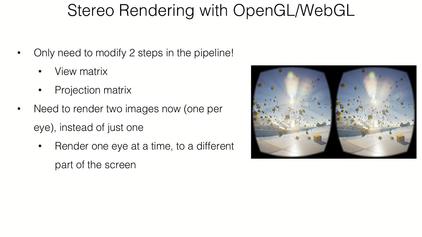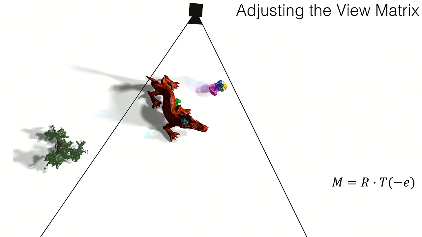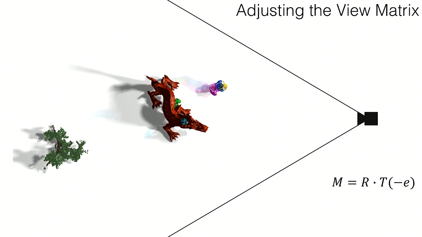So let's start with how we adjust the view matrix to perform this rendering. The view matrix, as I said earlier, adjusts the position of the camera in world space to define the viewpoint at which we want to see the scene that we've built. Here's a simple scene that we have. This is one viewpoint. We can change it to be over here. I don't really like that one. This one seems good because we can see all the objects at once.